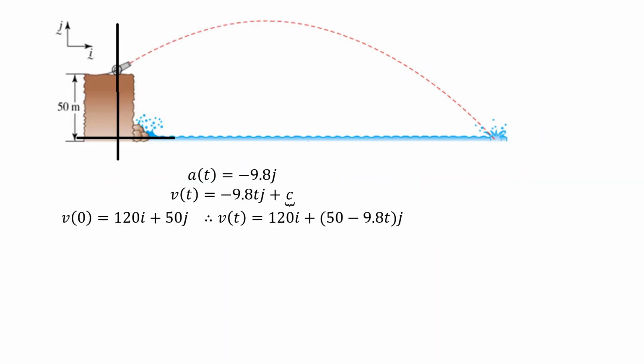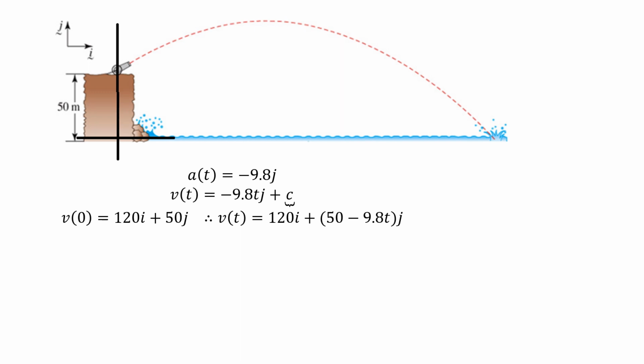Okay guys, let's go through the solution. So using the full-blown mechanics of vector calculus, we start with our acceleration function. Only acceleration due to gravity is at play here. We anti-derive it for our velocity vector function. Now in this particular case, we're not given the speed of projection and the angle of projection. It's broken down into its component parts already for us, making it easy. So broken down into its horizontal part, 120i, and its vertical part, 50j. Okay, so obviously that gives rise to the constant vector c, which we return into our velocity vector v as a function of t, and we arrive at this.